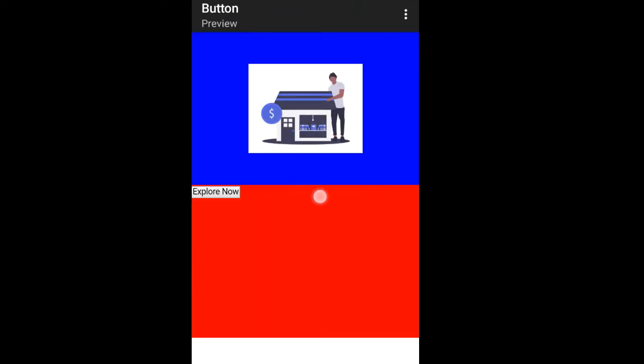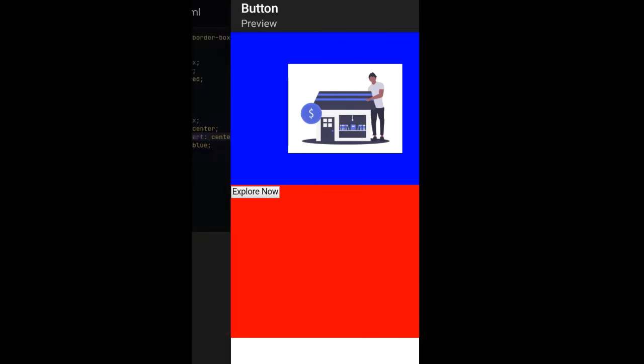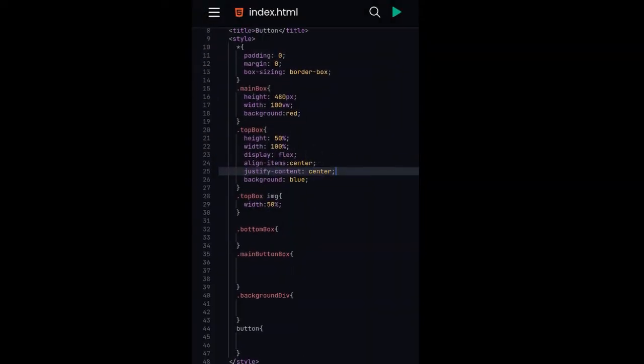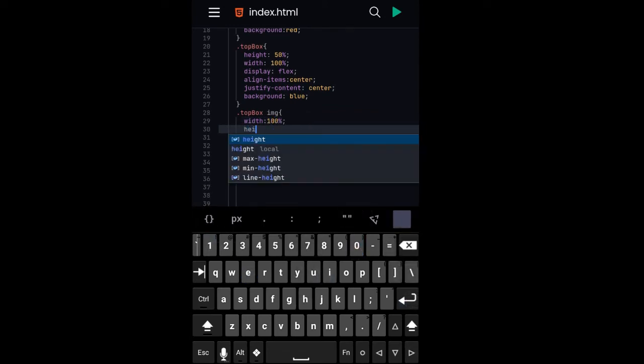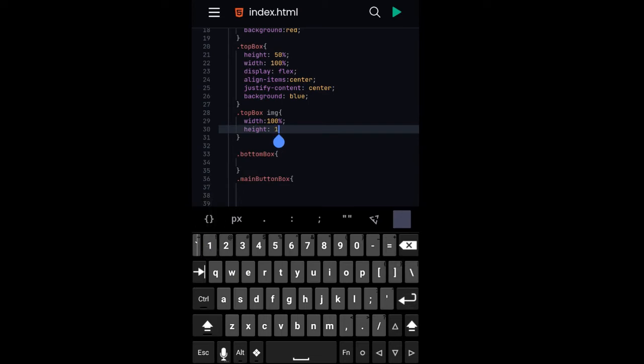You can see it is in the center. What we can do is make the width 100%, so let's make the width 100% and height 100%. Let's see what our result is.